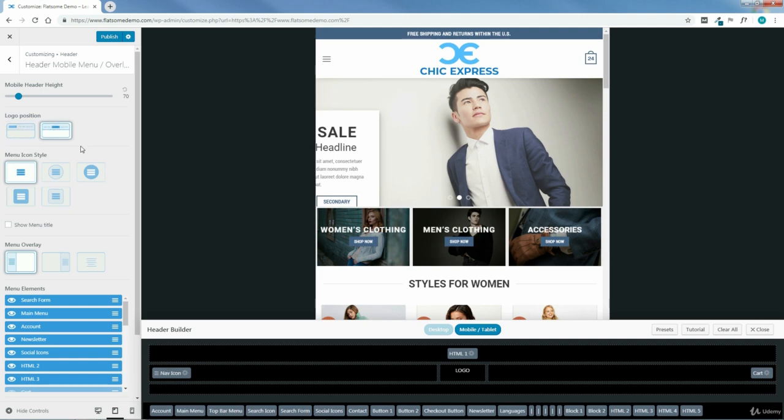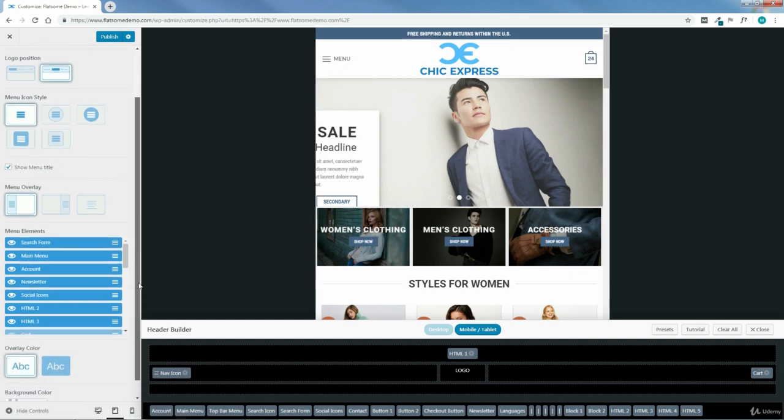Okay, moving on. You can change the menu icon style, which is right here. You can have a circle with solid color behind it. You can have a square. Let me see. I'm gonna keep it like it was default. You can add a show menu title. That can be handy. It lets people know that's definitely the menu in case they're looking for it.